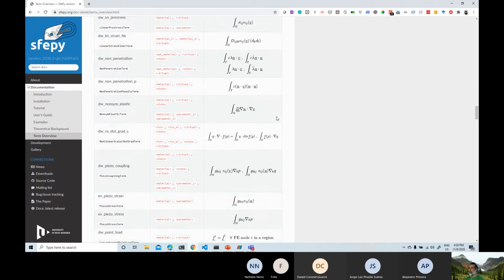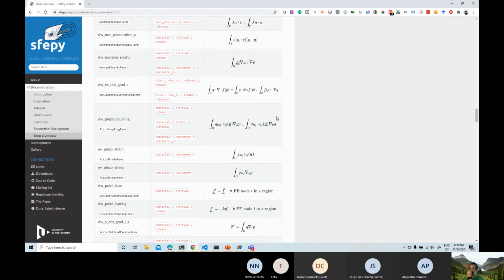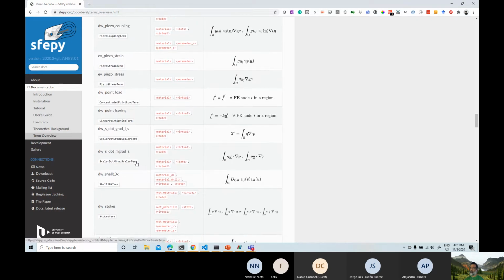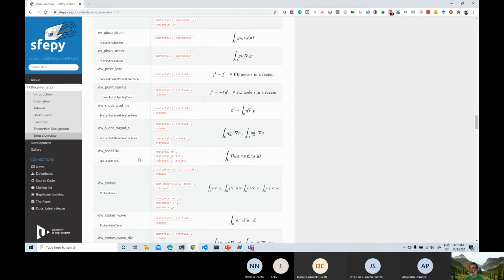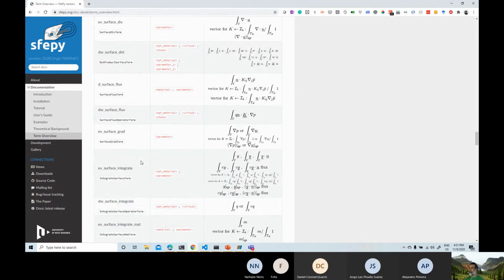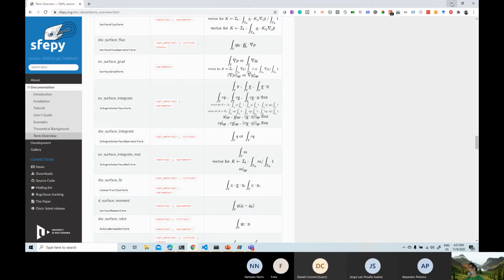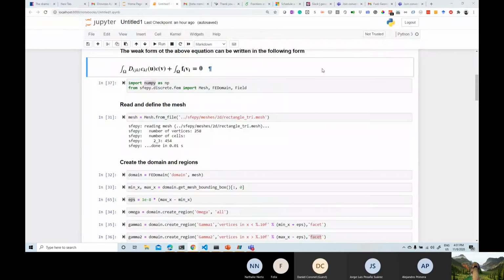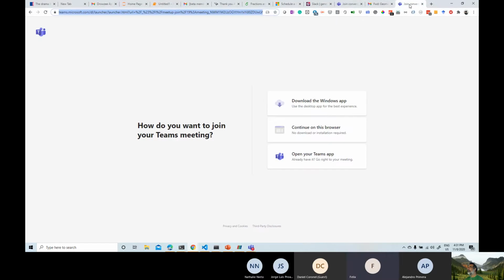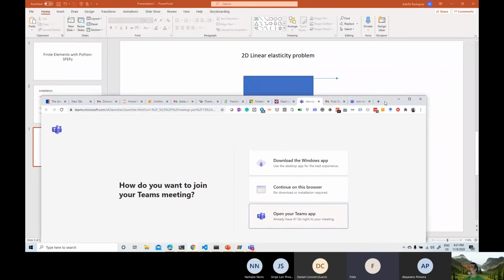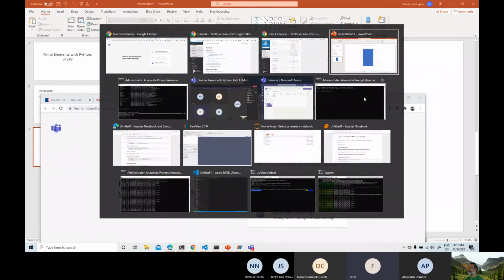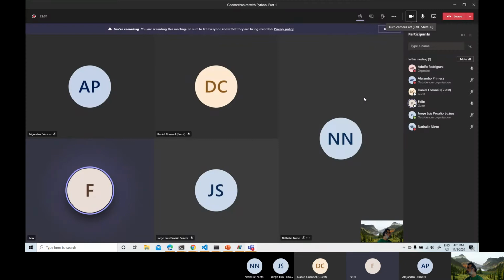But the beauty of this is that you can apply this to solve almost any kind of physical problem that you may need to solve. So the reason why I think it's important to know these packages is because, yes, somebody has a question. Yeah, sorry, Adolfo. Sorry for interrupting. No, no problem, that's the idea. I just want to know, is there some option for solving the Navier-Stokes equation?